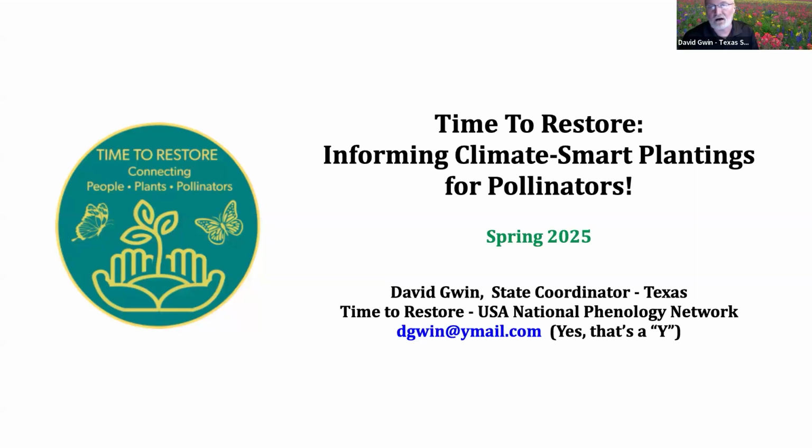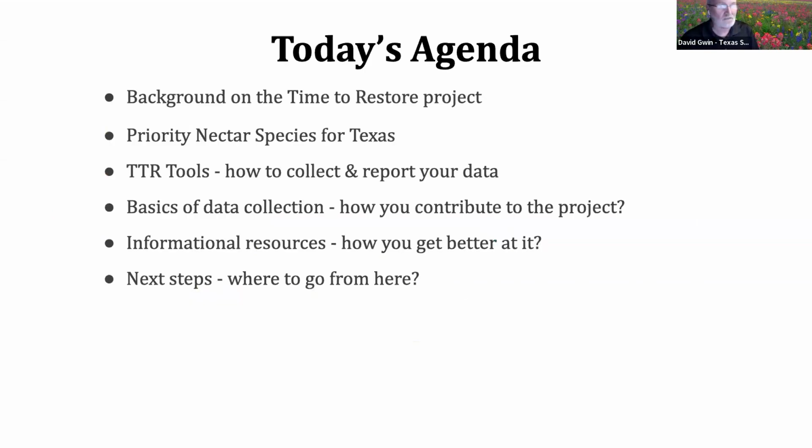collect information about native plants and the pollinators that rely on them to better inform pollinator restoration projects across the 4-state region of Texas, Louisiana, New Mexico, and Oklahoma, which we call the South Central part of the US. This project has been underway for about 2 years now. Texas recently joined the effort. We're going to be talking a little bit about that, okay?